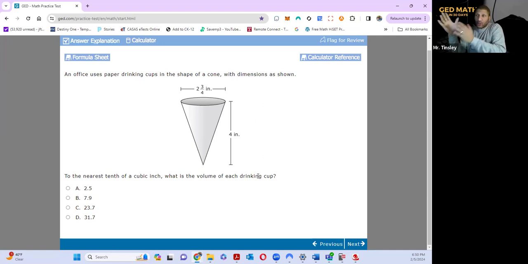That's an easy problem right here. When I first gave this problem to almost everybody in this GED Math Monday, only one person got this right. Why? Because right here is the issue. Everybody knows the volume of a cone is, first of all, that's a circle, 1/3 pi r squared h.